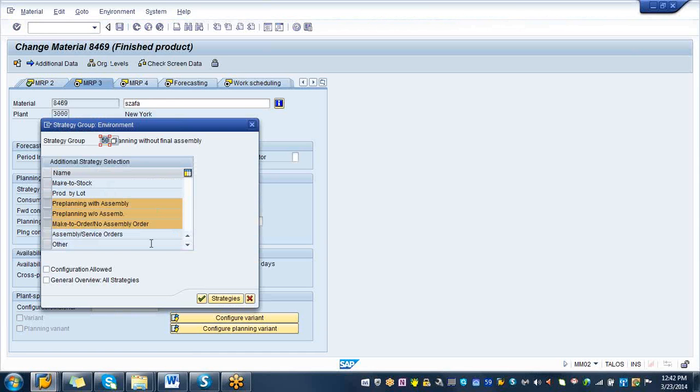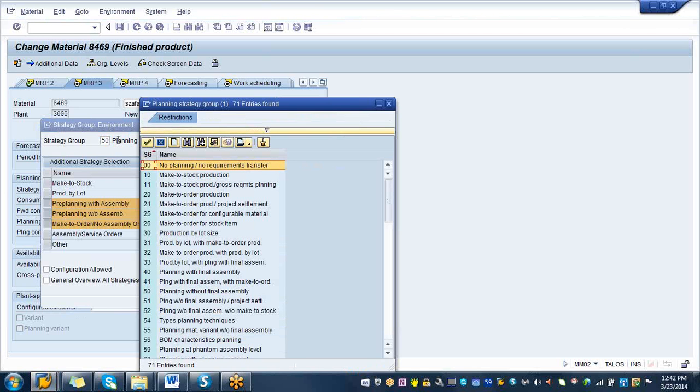Go to the drop down at 50. Okay. So both are the same, only the difference is that in order to differently identify between MRP group and planning strategy, MRP group starts with 0040. Planning strategy doesn't have 00, just 40.